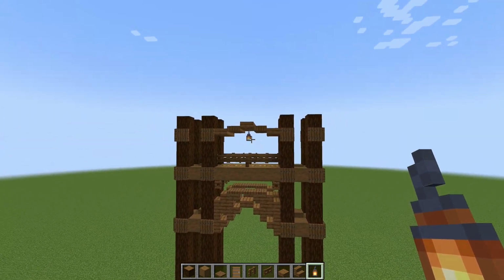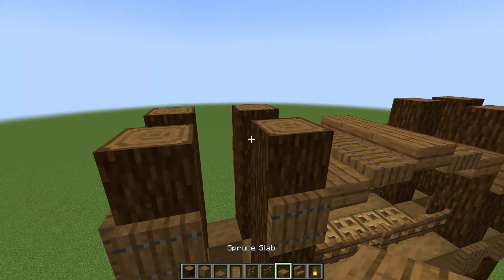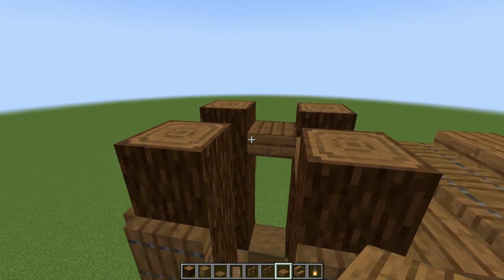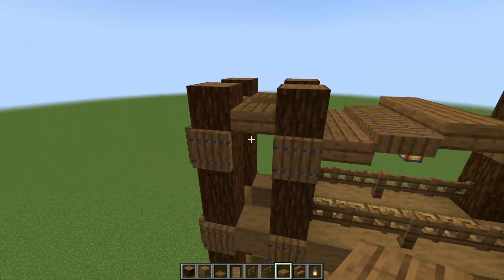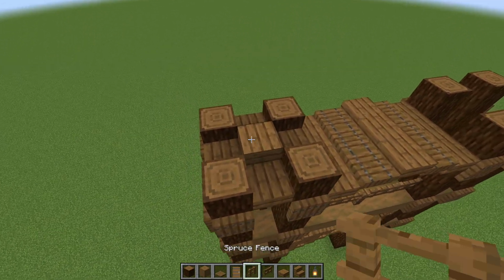And I think this just adds small little detail like that. Okay, now let's build the roof here for the towers. And for that we start by connecting up the 4 logs with a slab on the bottom half of the top block. And we fill the space in between like this.